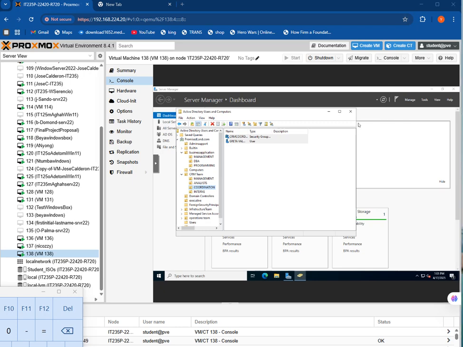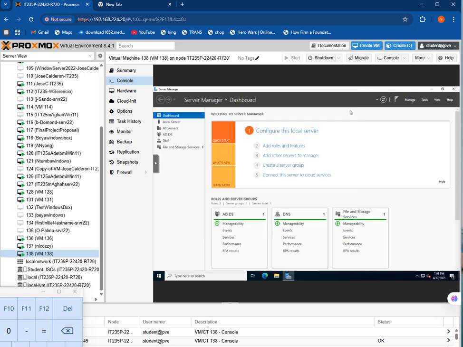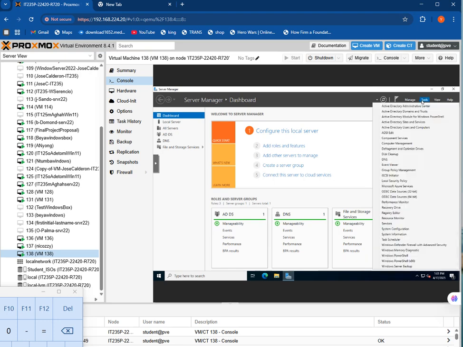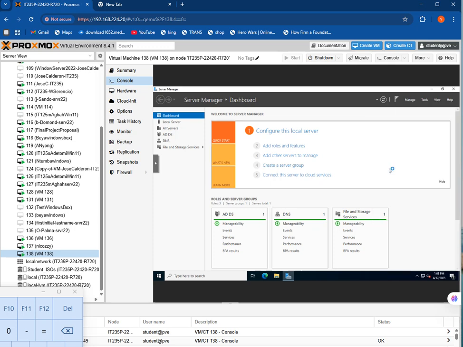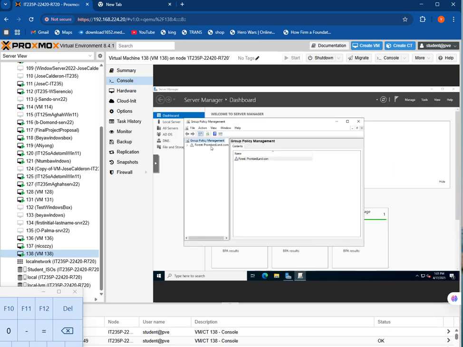Now for group policy, you can come here, look for group policy management. Let me expand domain. Expand domain, Promised Land.